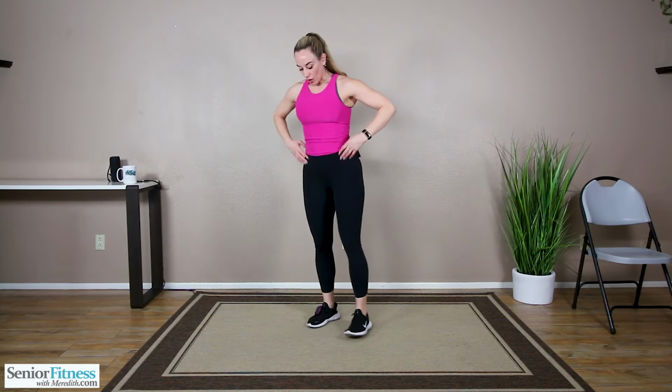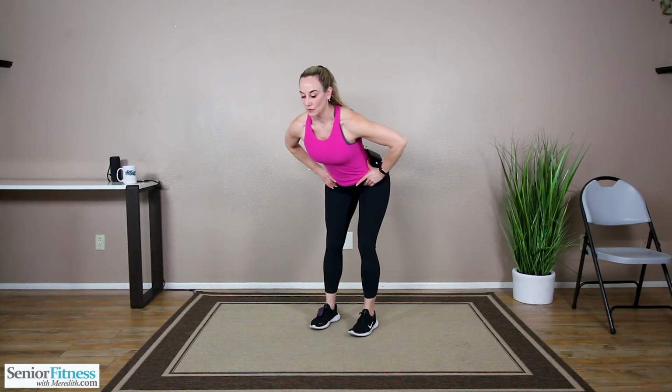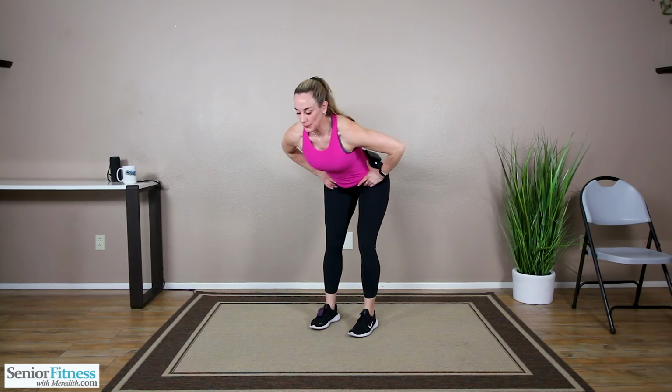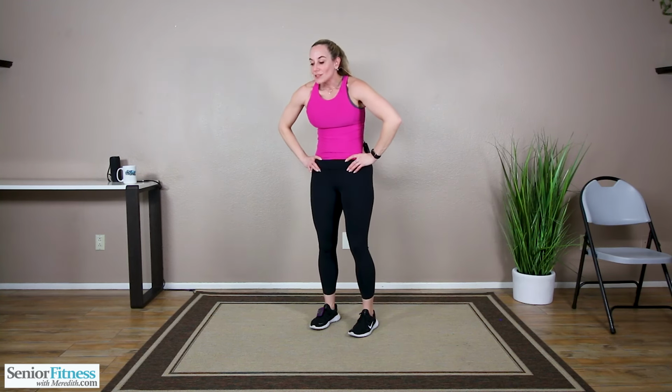Now we're nice and tall, stable base, feet about shoulder distance apart, just a hip hinge. Bend in the knees, chest goes forward, big deep inhale. Now rolling through the spine, up nice and tall. Three deep inhales and exhales.